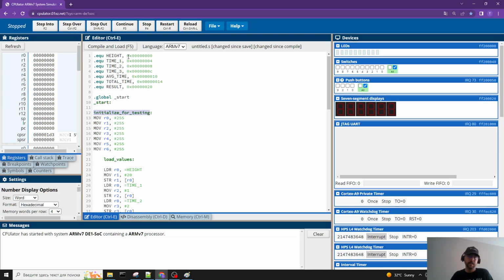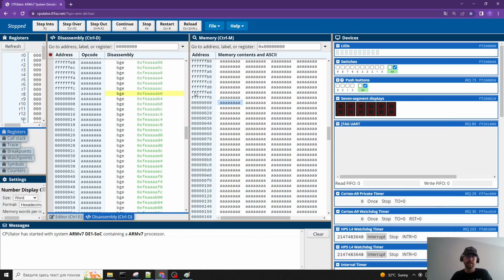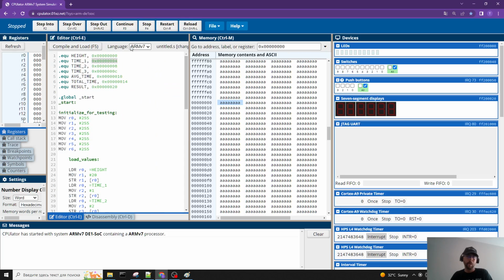So the first part is these right here represent specific locations in memory, which if I pull this out so you can see it, this memory address that is 0 in hex is this one right here. And then this next memory address is 4. The next one is 8. And then the next one is 12, which is C in hexadecimal, and so on. And that's what I'm doing here, is just assigning names to the first, what are 1, 2, 3, 4, 5, 6, 7. The first 7 memory addresses here.